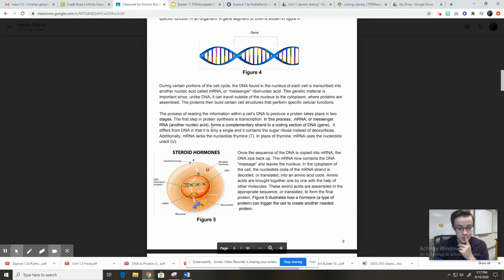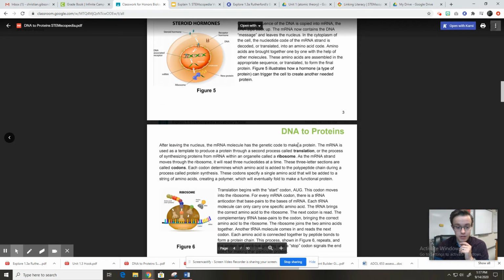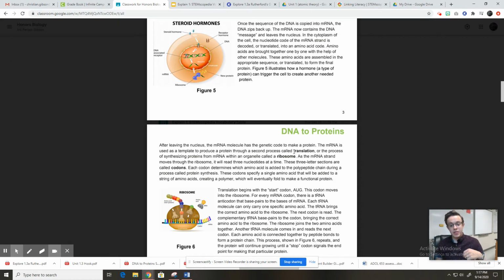Now, once that happens, the ribosome, which is your protein factory, will take that RNA, which in this case specifically is mRNA. That M stands for messenger. So this is an RNA strand that's carrying a message. It's carrying the message from the DNA, so we call it messenger RNA. The ribosome will just read that. It will feed into the ribosome and literally just read the instructions. It will read the codons, or the sequences of letters, that tell it, okay, I need to make this specific protein.